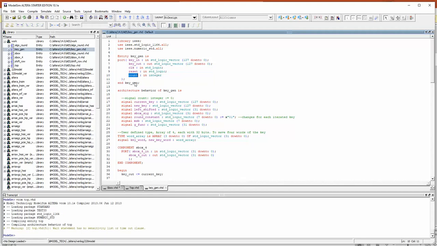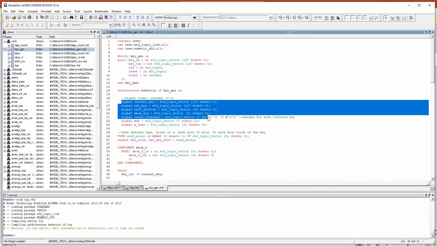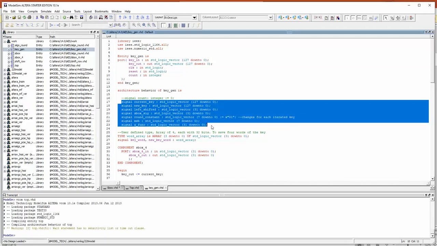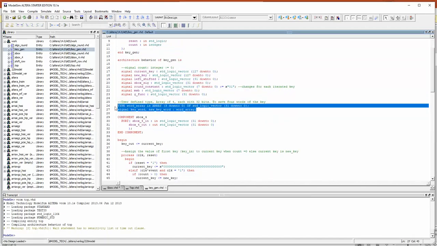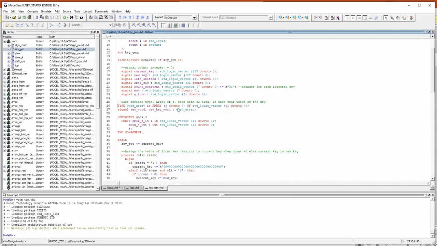And in this keygen, this is the architecture. Again, we have some local signals that are used in the key generator. Then this is a user defined type here. This basically says word array, that is a type, is array 3 down to 0, that means a total of 4 standard logic vectors.